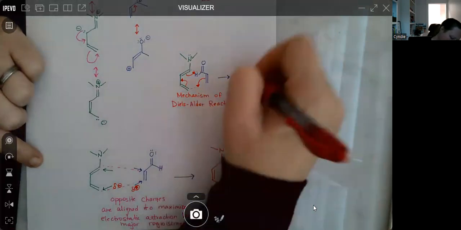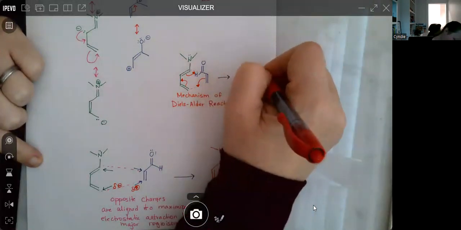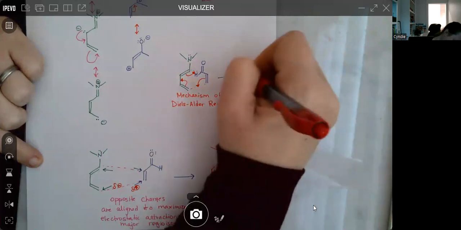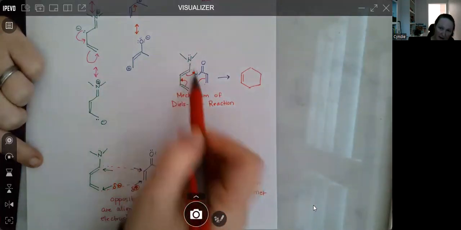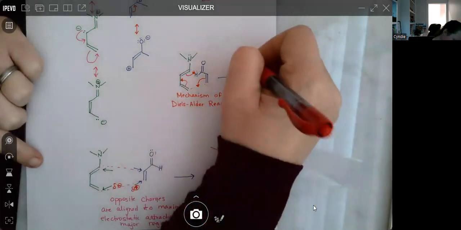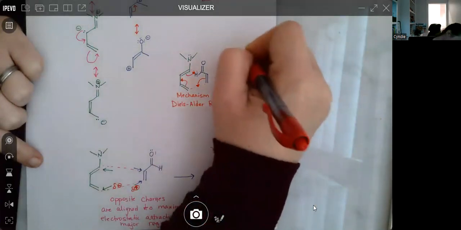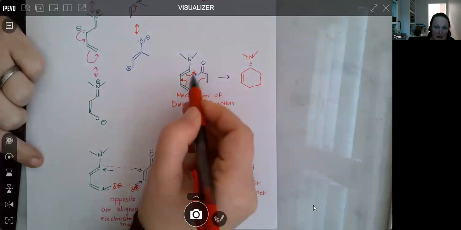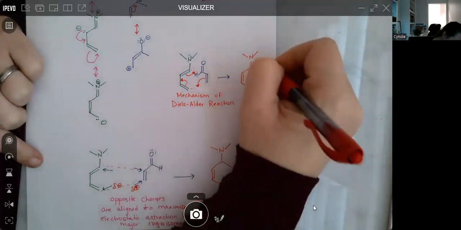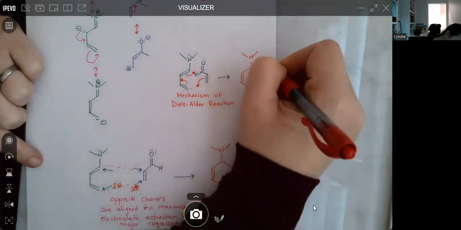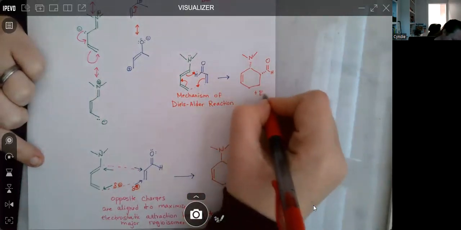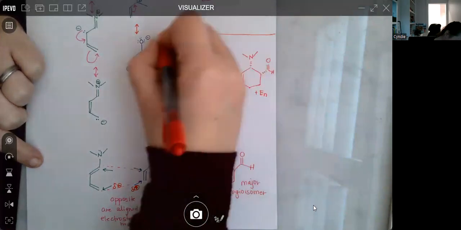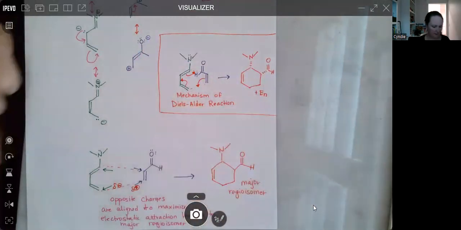So it didn't ask us to draw it, but we'll go ahead and draw it in this case. Because this is pointed out, this will end up down. And then this is going to be endo, so this will end up down. There's no plane of symmetry here, so we have to write plus enantiomer.